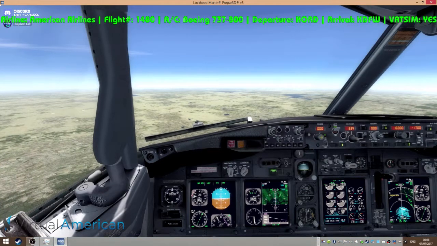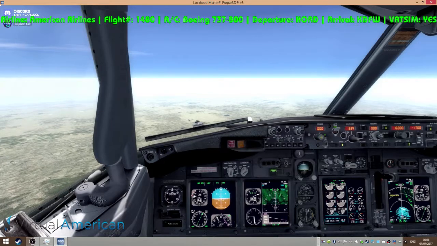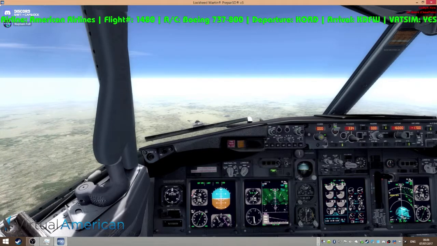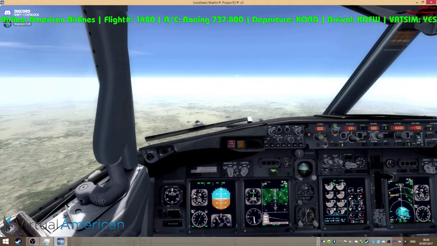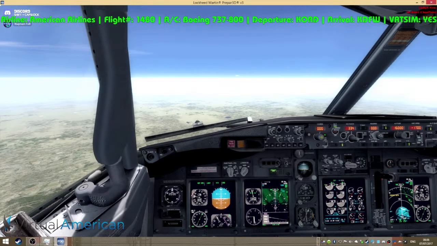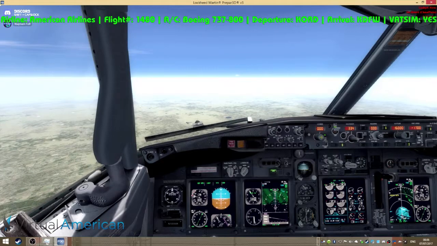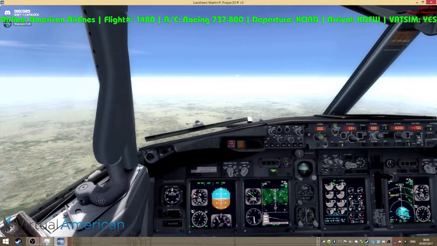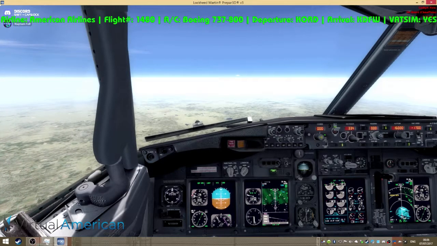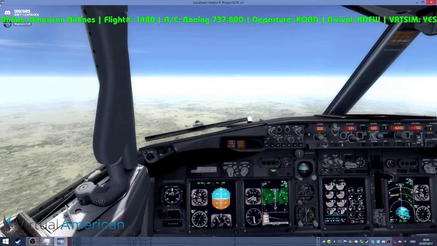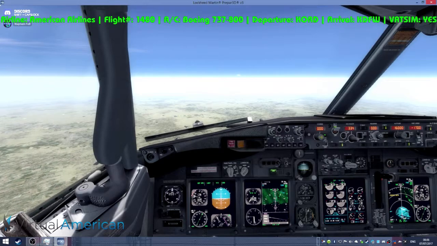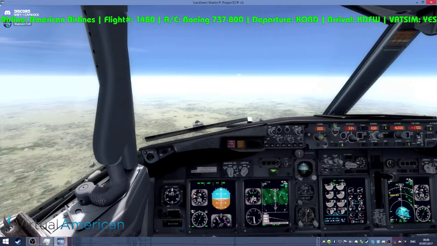I believe it's 145, and the RJ? Is it the RJ? I'm not sure. It's the other one, like the older model of the BAE. So I have that. There's the Embraer 170, 175, 190, 195, Virtual Col.